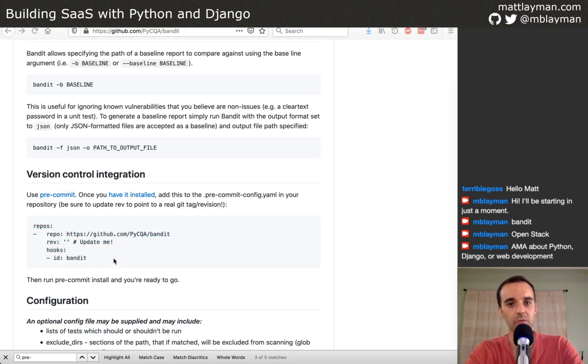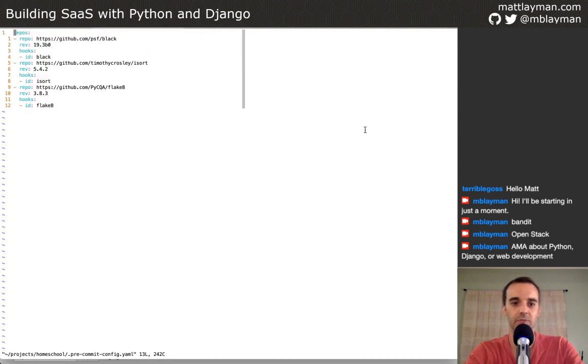So Precommit is the tool that I use, and it has a configuration file, which I went ahead and brought up before the stream started, and you can see it here. So my repository, whenever I do a commit, will run all of the code that I'm changing through 3 tools currently. It'll run it through Black and iSort and Flake8 to kind of do quality checks on it.